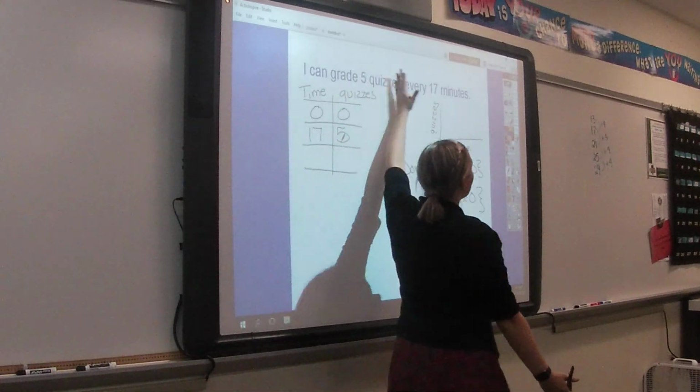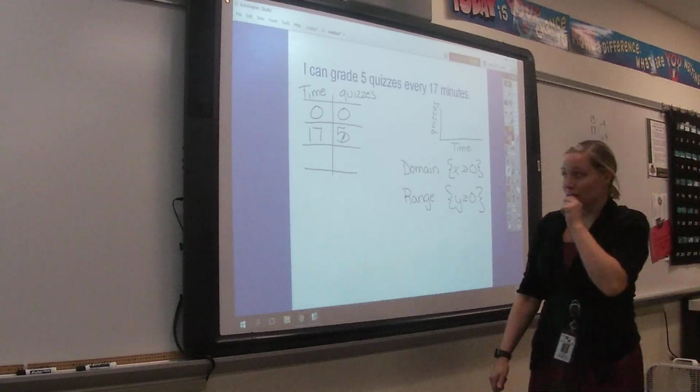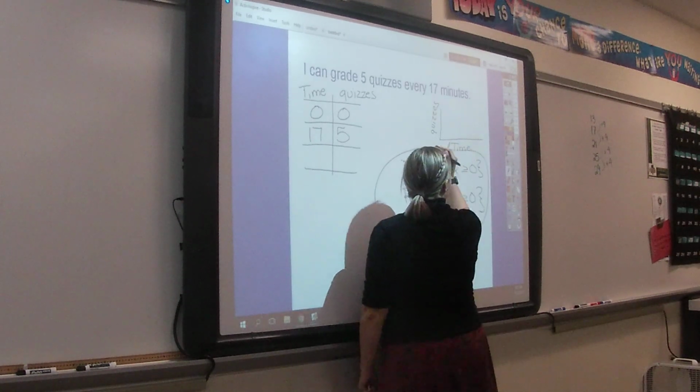So does that 5 per 17 matter in that regard? No, it's just helping us decide what's x and what's y. Do we sort of see how this works? So all we need to write for that was just the domain array, basically. Yeah, this is what we're focusing on for now.